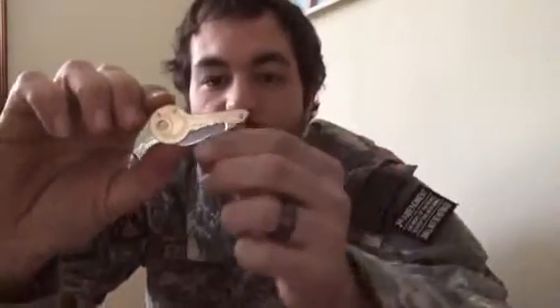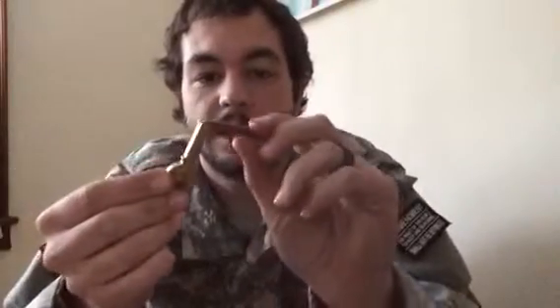I opened it up to do a little review on it. I thought it was pretty neat to have on your key ring for any kind of purpose. You know, everyone's always like 'you got a knife?' and you always say 'no, I ain't got it on me, I forgot it.' Well, you will always have one now. You can see it — it says it's two inches long, and you can open it up, it's got a pretty decent blade on it for $1.99.